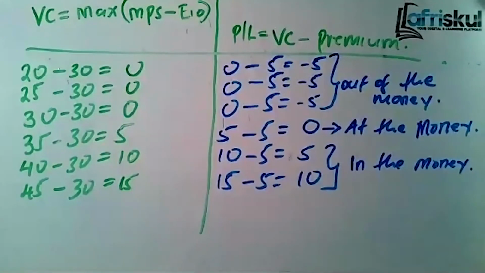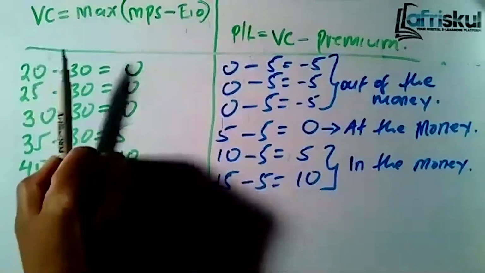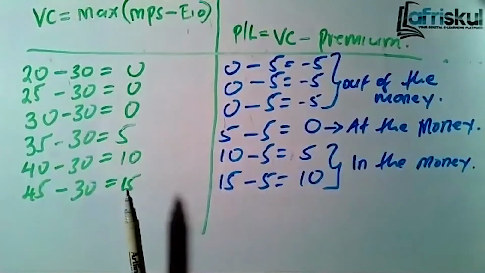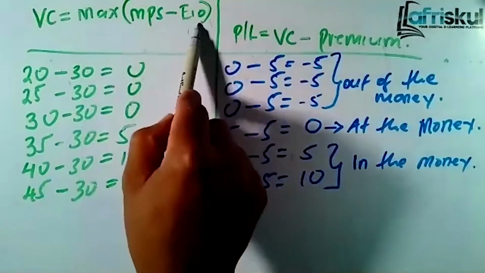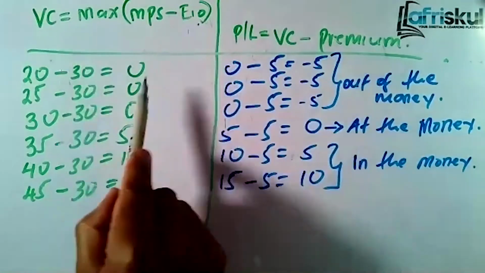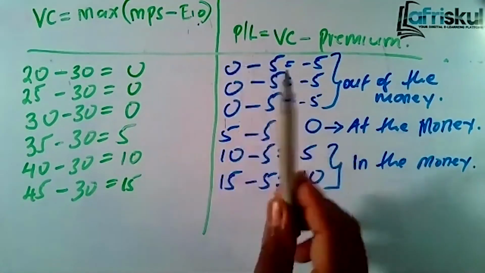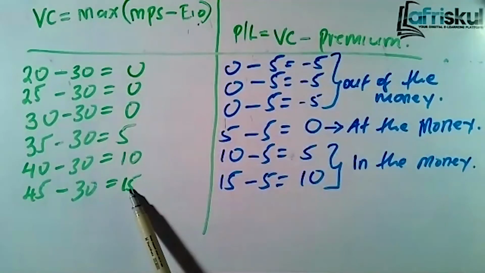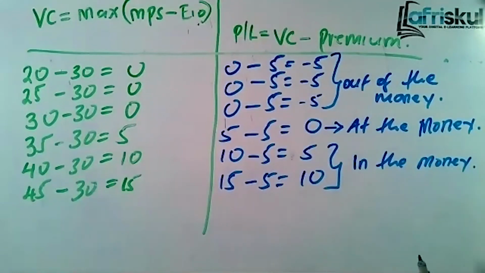Now that's how we get the value of the call and the profit. You take the prevailing market price, you deduct the exercise price, then you get the result. If you get 20 minus that is negative, in this case we have this 0. This 0 means the maximum it can go is 0. That means you cannot exercise. And then when you're getting the profit, you just take the value of the call, what you have gotten here, then you deduct the premium. And then that's the normal interpretation.